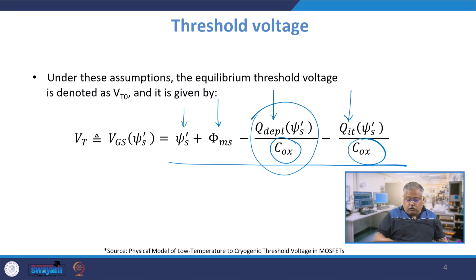You see, therefore, both are negative, these are negative here whereas this is positive and this is also a positive quantity, which means as the surface potential becomes larger and larger, obviously you require a much larger gate voltage in order to invert the channel and therefore the threshold voltage will be larger. The same is true for the metal semiconductor work function, but if your depletion charge is very large, you need to give a smaller amount of gate voltage in order to invert the channel and the same is the case with the interface trap charges. So, these are the general components which make up the threshold voltage.